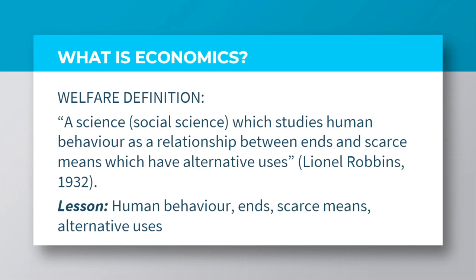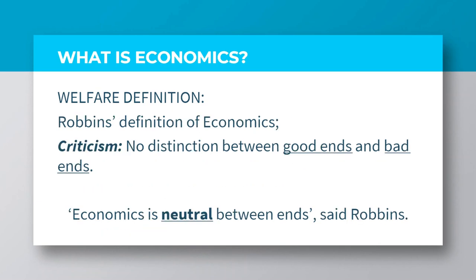It was there that we consider the definition by Lionel Robbins. He defined economics as a social science which studies human behavior as a relationship between ends and scarce means which have alternative uses. In his definition, he mentions the need to study human behavior since human behavior is dynamic. Ends are simply the goals, aims, and objectives that people want to achieve. Scarce means simply refers to the fact that resources are limited relative to the demand for them, and the term alternative uses implies that resources can naturally be put to different uses. Robbins, however, made no distinction between ends which are good and ends which are bad. For example, the consumption of rice promotes human welfare, but the consumption of cigarettes may be harmful. Later on, Robbins said that economics is just neutral between ends. Note that Robbins' definition is usually considered by many to be one of the most acceptable definitions of economics.